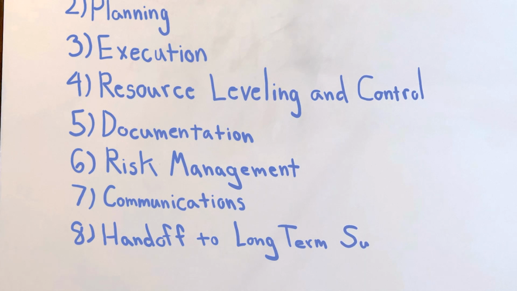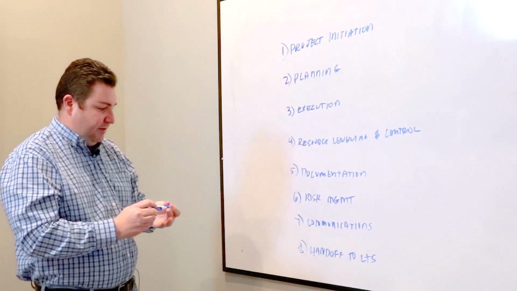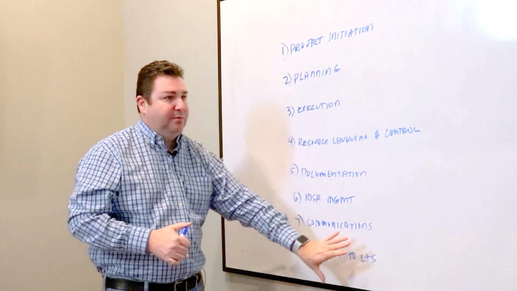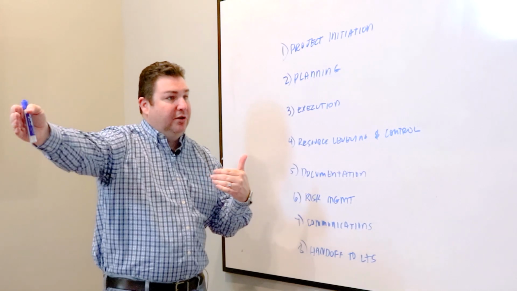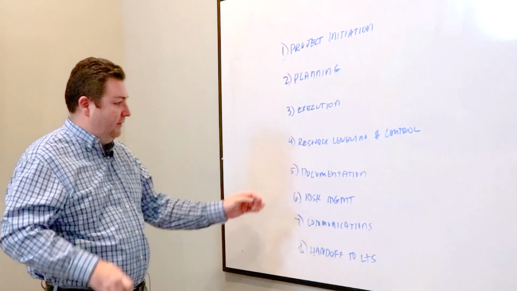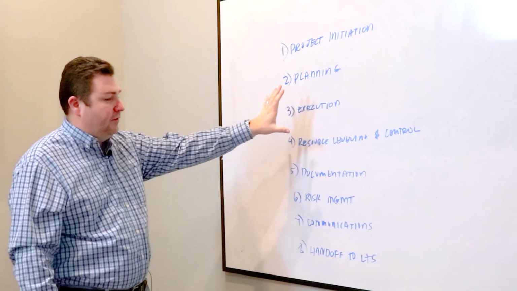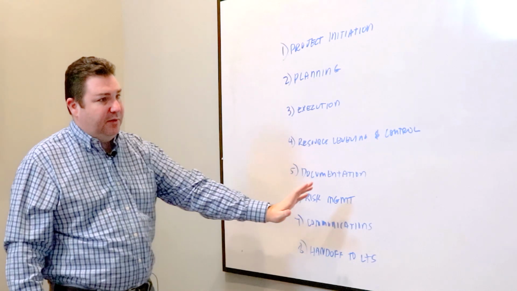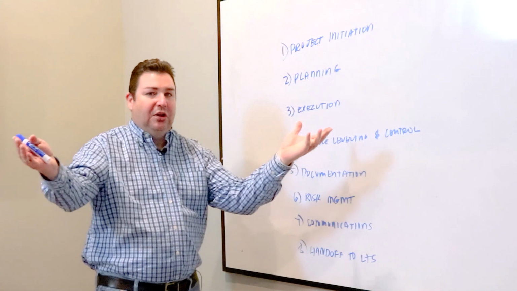So the goal of any of these projects, at least at Netrio, is to execute all of these items with the goal of at some point handing this project off, when it's in a supportable state, to long-term support. So some of that comes in the form of documentation, right? We've got documentation that our task execution folks produced during this project plan, with the goal of handing this off to long-term support to say, here's how you support this long-term.